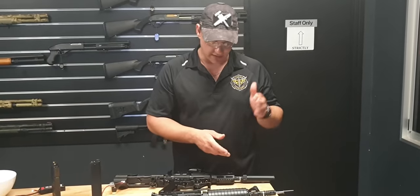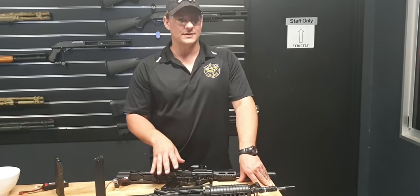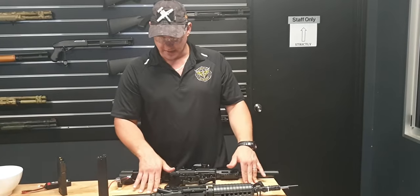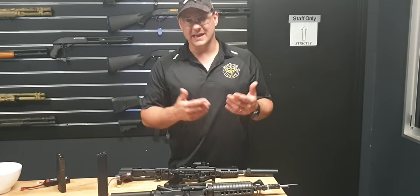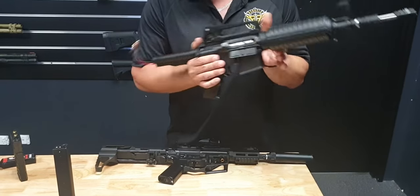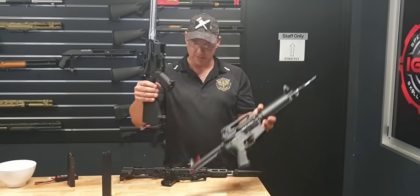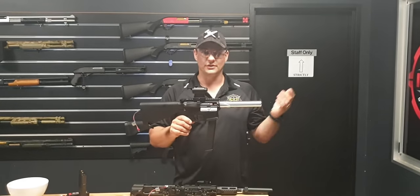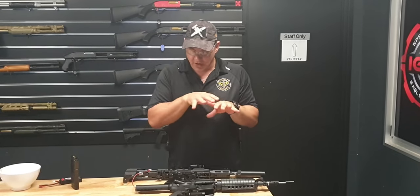We've just left the stainless barrel — it needs to be shortened down upon his request. Similar kind of spec, around 34 FPS. I believe this one's around about 370 FPS at the moment, so that needs to be turned down to around about 330 — that's where the customer wants it for use everywhere. Two nylon receivers with full CNC Aztec builds. A lot of people might say, why do the Aztec build in the polymer receiver? Weight. This is really, really light — in fact, it's lighter than this. That nylon receiver really does drop down some weight. This one in particular, being such a tiny package, once the mag's in there it looks absolutely weenie but is an absolute brute of a powerhouse. Ideal for racing around indoor areas where things are tight and everything is on the limits of CQB.